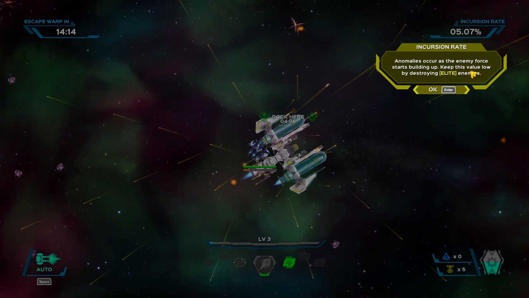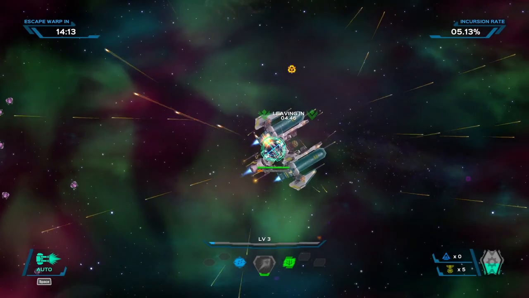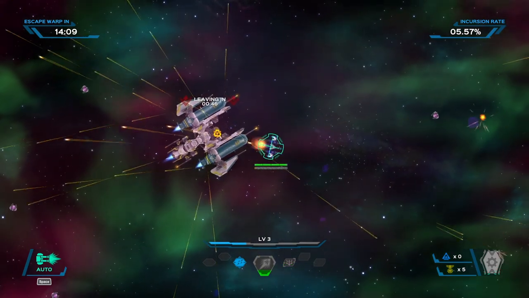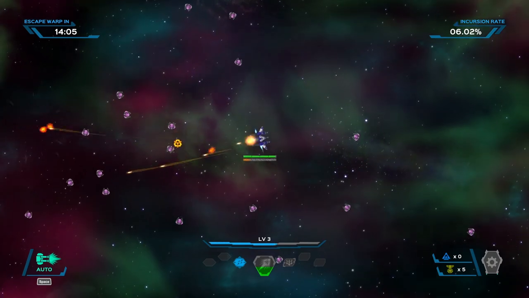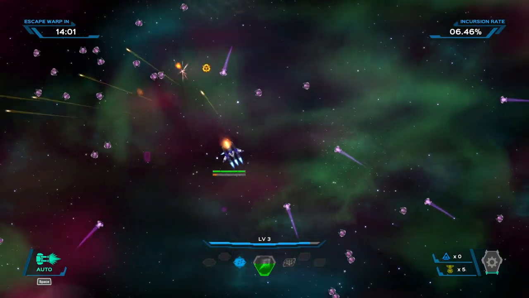Anomalies occur as the enemy force starts building up. Keep this value low by destroying elite enemies. And incursion rate. Win the objective to win in the scenario. Survive within the remaining time and go to the escape warp once it appears. Okay. So it's going to support you for a while. Whatever abilities you activated will happen right there. And I think that's going to be it for the tutorial.